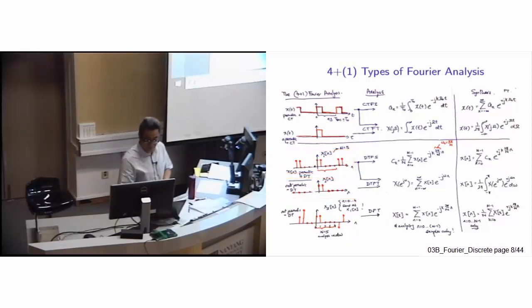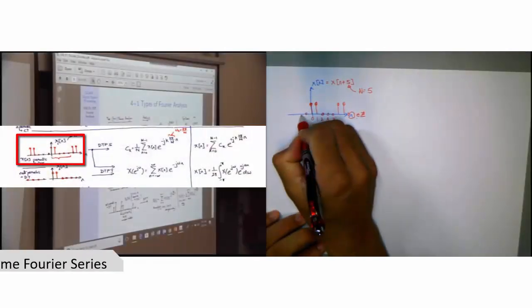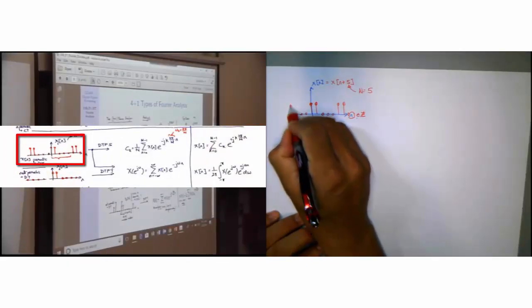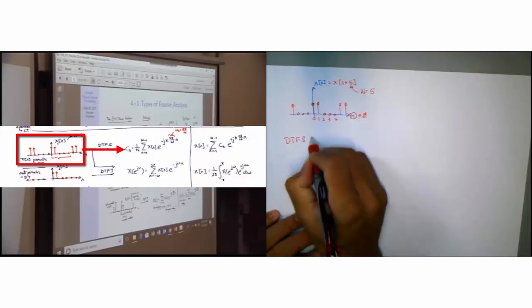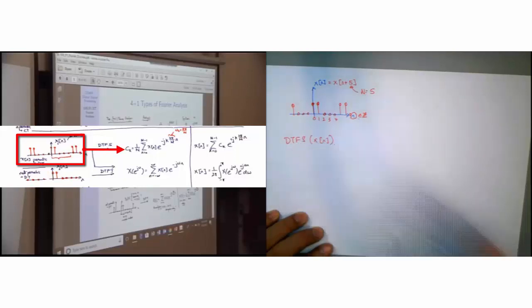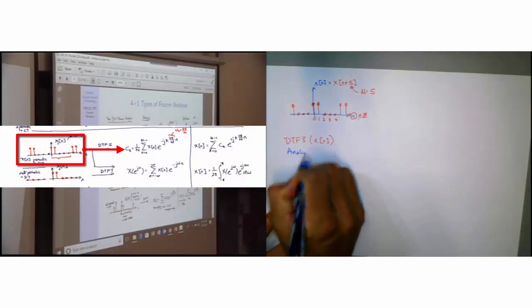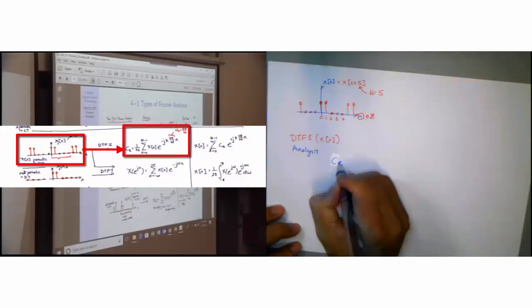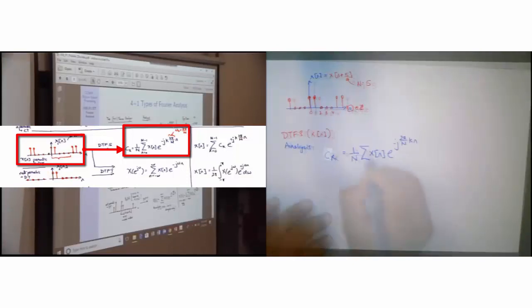And now I'll write the equations over here, and I will explain them carefully as I'm writing. So I've just drawn for you a periodic signal, discrete time, with period 5 samples. I'm going to perform the discrete time Fourier series on x of n. It basically will decompose x of n into all its harmonics, and the equation for analysis, Ck. So this is the analysis equation. There's nothing to write, it's all here.